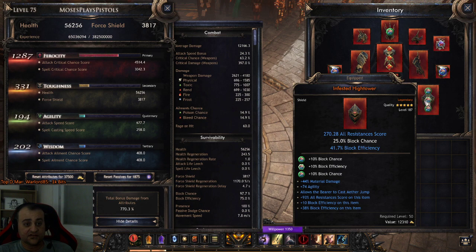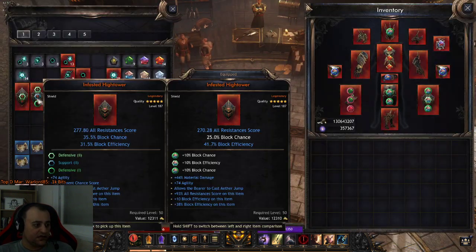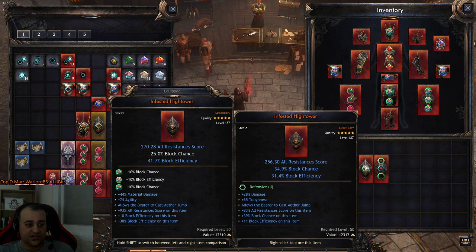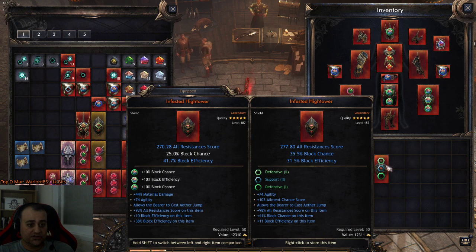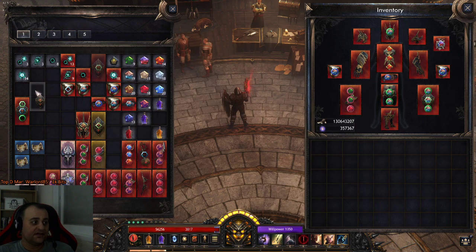craftable. You can get Genesis Stones. As a matter of fact, I've crafted quite a few of them. I have here one with like 35 block chance and like 31 block efficiency with Aether Jump. Can you see it? You cannot. These two Genesis Stones will do the trick. And GOs, so you just gotta buy the base and you get yourself a shield like that, much cheaper than anomaly shields, and overall it does the trick.